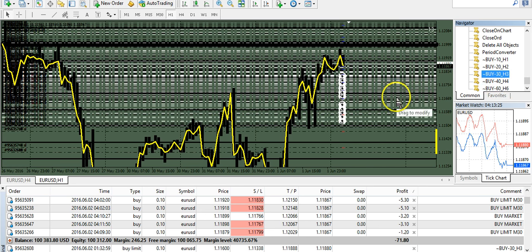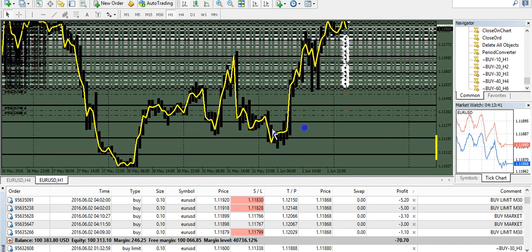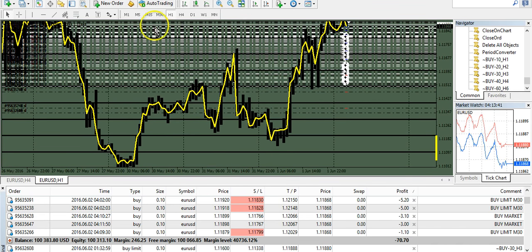So I could go to sleep now. In 3 hours, if they drive this thing down to here and it goes back up, it's going to make money just like this made money. It has nothing to do with anything other than the market going up and down. Same thing here. When this came flying up above this, if you had sold this whole thing on sell limits, set it and forget it.